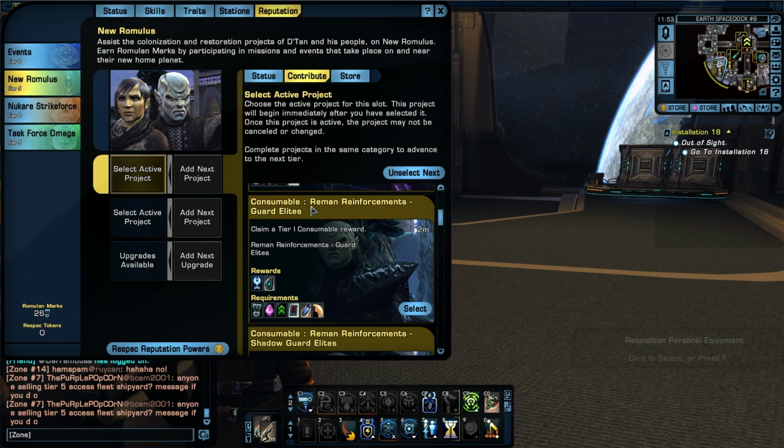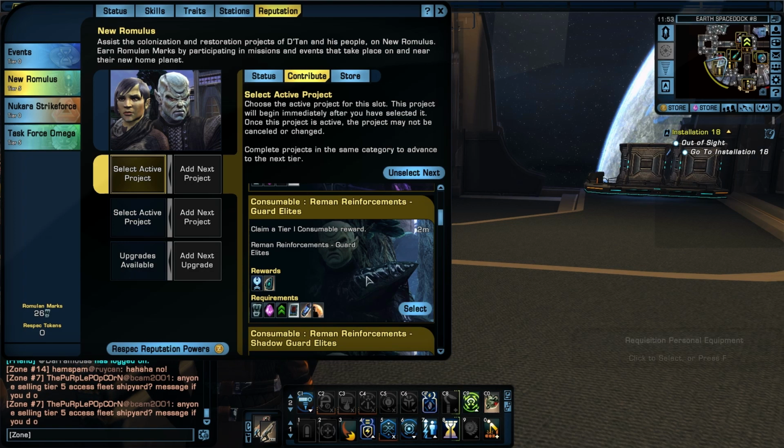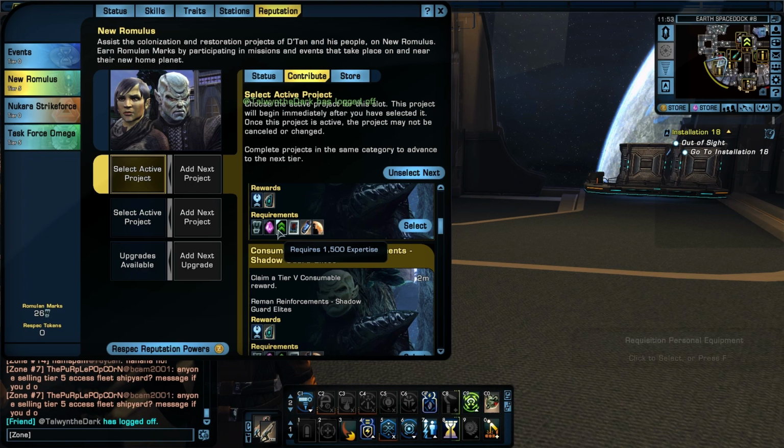Now, this is more what you might want, the Romulan Reinforcements. These are consumables, so you use them and they're consumed, and they cost 10 Romulan marks each. This beams in 2 Romulan Guard Elites for 1 minute. So that'll beam in 2 Romulan Guard Elites that'll help fight with you for 1 minute, but then it's consumed and it's gone. And it requires other things too in order to get it, obviously. All these things cost dilithium as well. So keep that in mind.